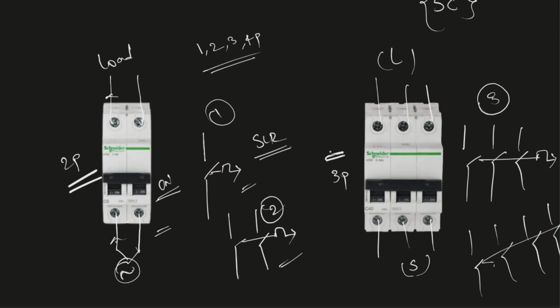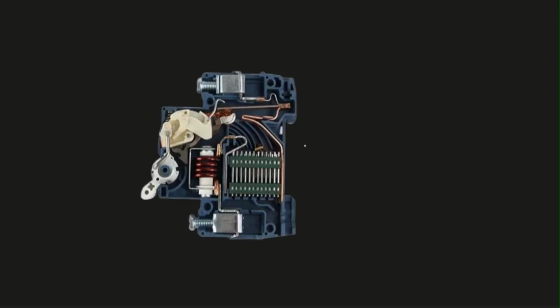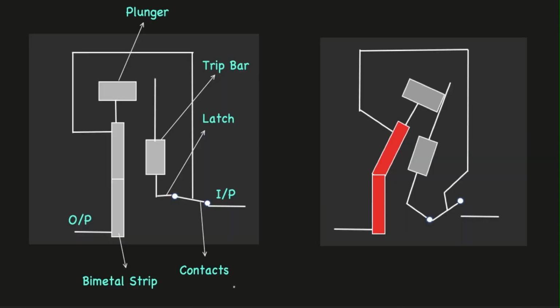Now let's see how an MCB looks internally. This is an MCB's cross-sectional view, or this is how an MCB looks internally. This is a bit complex to understand. So before understanding this diagram, I have drawn a 2D diagram, a simple diagram, to understand the working of an MCB. So first let's look at that diagram and understand the working. Here is the simple diagram which I have drawn, and this condition is before tripping and this condition is after trip. Okay, let's quickly understand the parts which are present in this diagram.